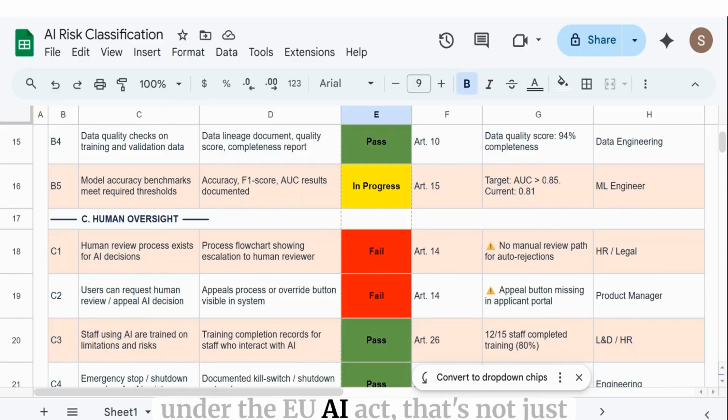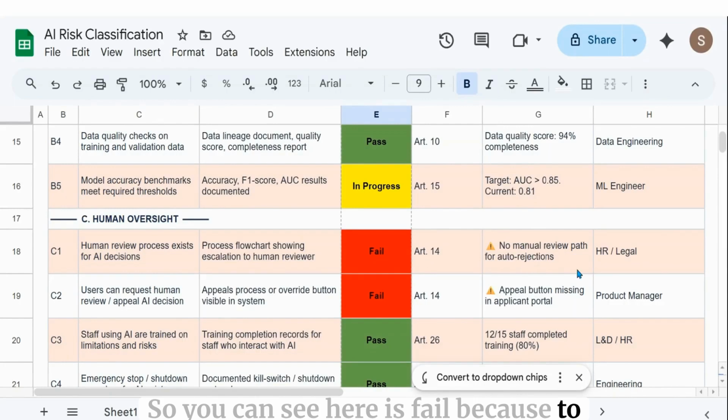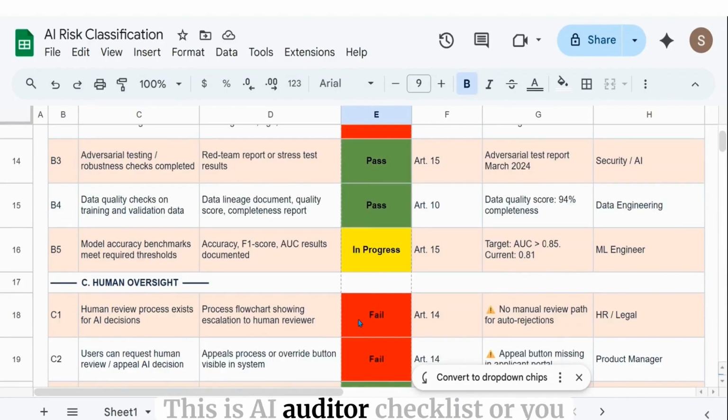Under the EU AI Act, that's not just bad practice, it's a legal violation. People have the right to a human second opinion or manual review. So you can see here it is fail because no manual review path for auto rejections. This is the AI auditor checklist, or you can maintain the checklist to be compliant and regularly review your compliance and governance.